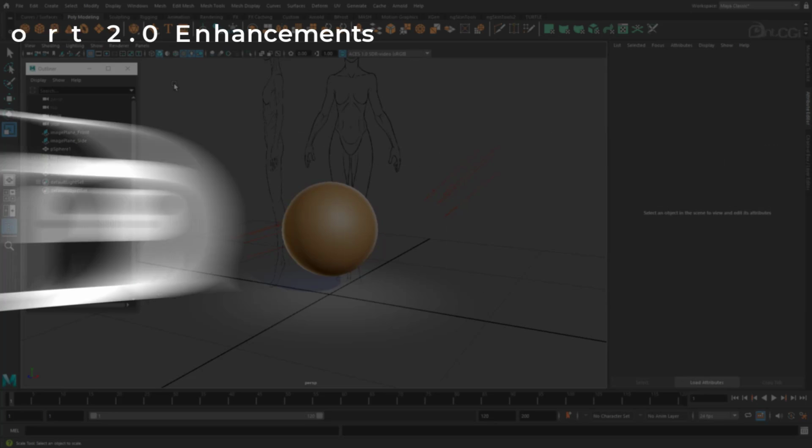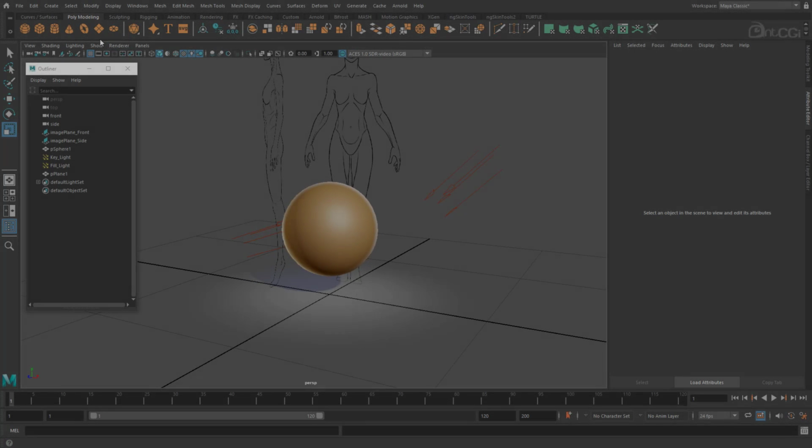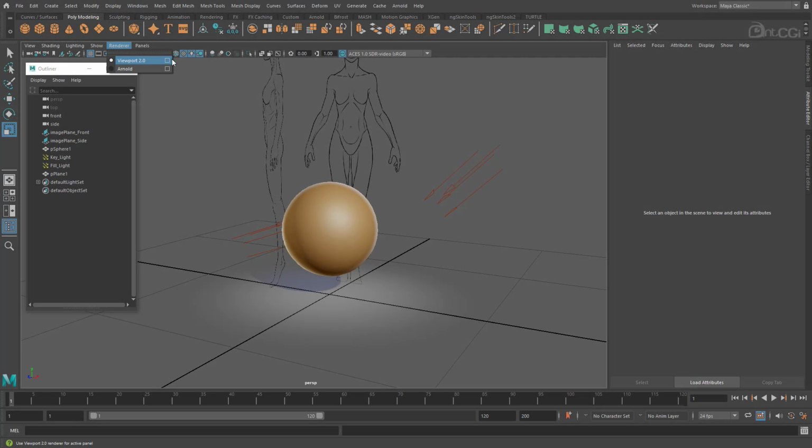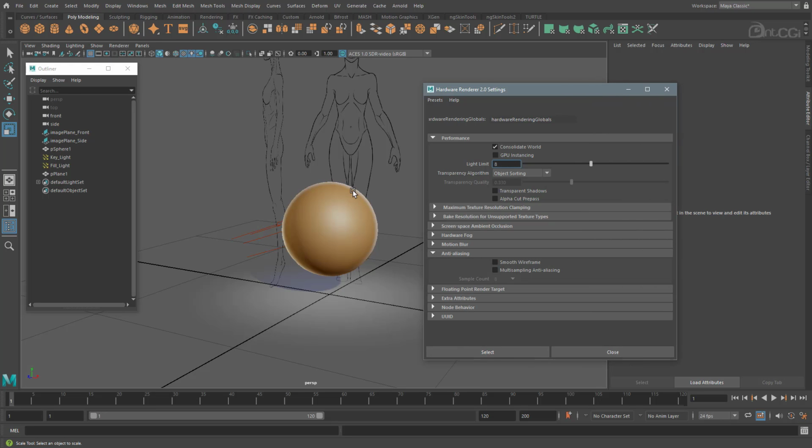Now there are a few more options you could use to improve the visual quality of the viewport. Go to Renderer, Viewport 2.0 and open the options. You will notice that the sphere looks quite rough around the edges, and so does the grid for that matter. We can soften those using anti-aliasing. If we enable multi-sampling anti-aliasing, you will see the edges become softer on both the sphere and the grid. We can also enable smooth wireframe too, which will do the same on the model's wireframes. We will see that more though as we work.